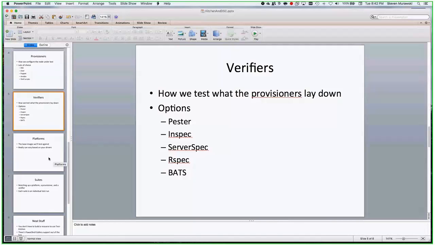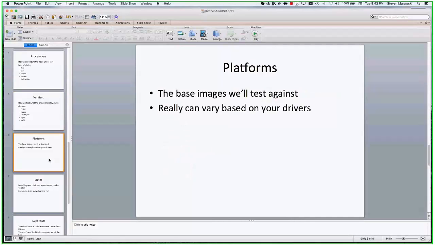There's a couple other terms that we're going to have to work with, and that's platforms. One thing I've come across is that most people do not have just one server type in their environment. You might have 2008 R2, 2012 R2, and might be playing with Server 2016 TP5.